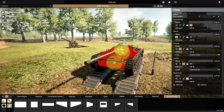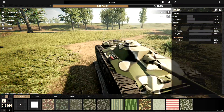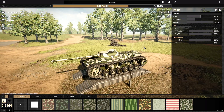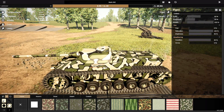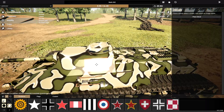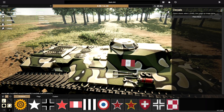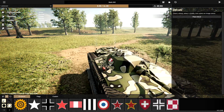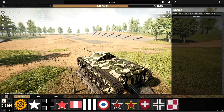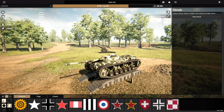We're also in late war — I wanted it to be mid war, but never mind. We've done it to the point where I think we're actually good to go into battle. Livery is the next thing — I always go with this one, I really like this livery. We're going to make the scale a little bit smaller, like 50%. That's really cool. Then we need a decal — let's go with a British thing. We're going to put this on both sides, and also one on the front. A bit big — let's make it smaller. We'll also add one on the rear as well, just in case anyone's behind us. That's really cool.